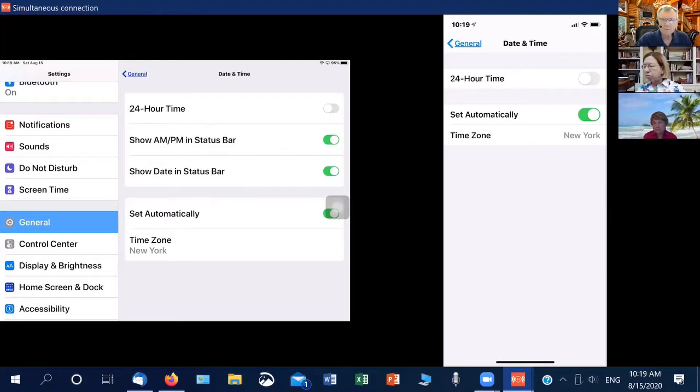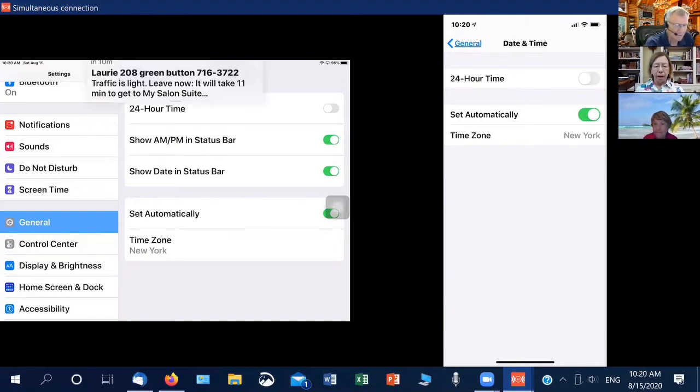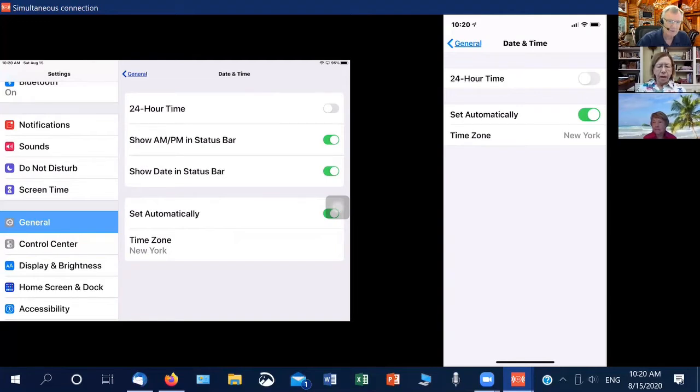No, it knows what zone you're in. Okay. I mean, everybody should say New York there. Unless you turned automatic off, and then I could have it set for San Jose, right? And then I don't have it set automatic, and I would always get the time in San Jose, whatever time it is. Okay?